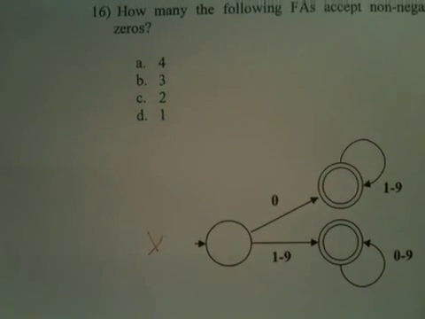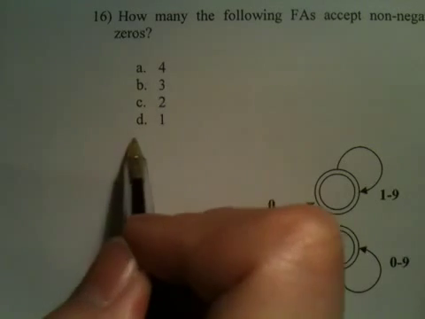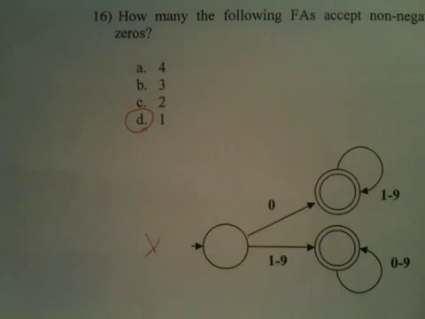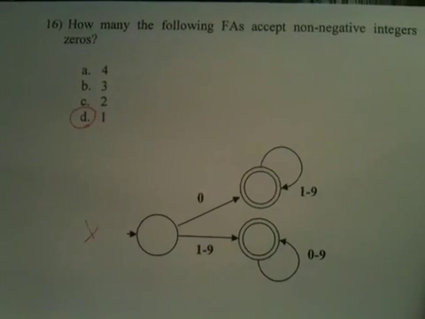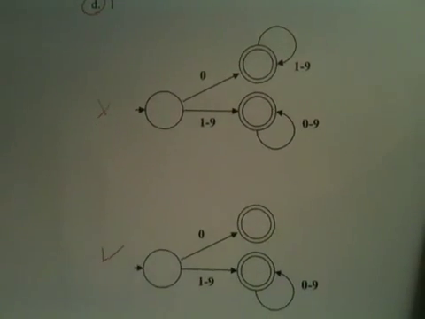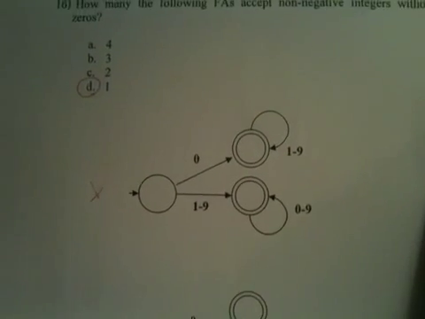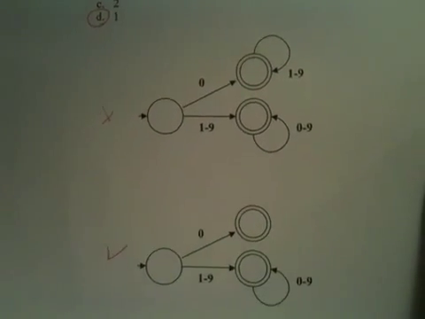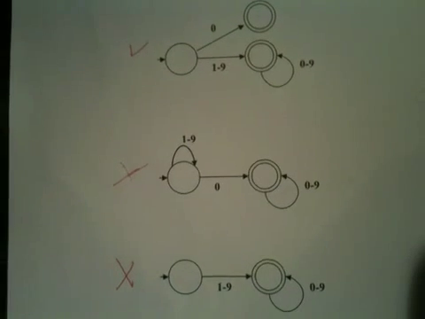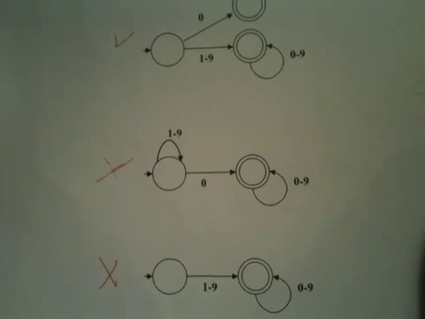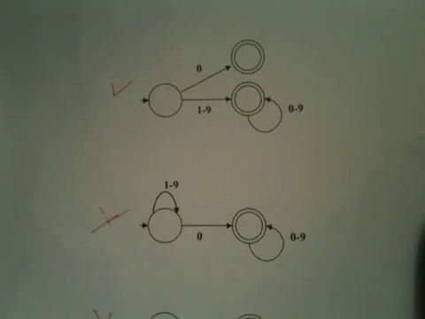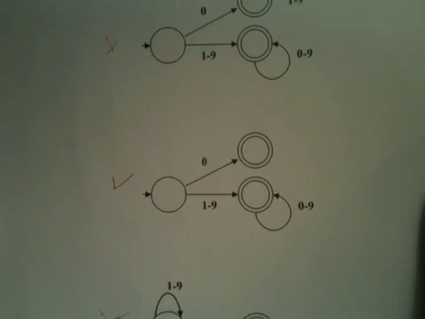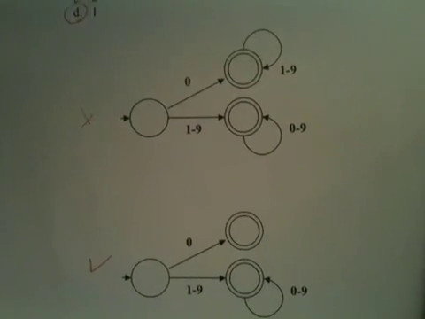So let me go back to the top. The correct answer for this question is D. We only have one possible answer that is correct. As you can see, for this type of question, it's very, very easy for me to ask you the same question but probably give you different choices. So in summary, you need to identify what you should accept and what you must reject. Okay, good luck.